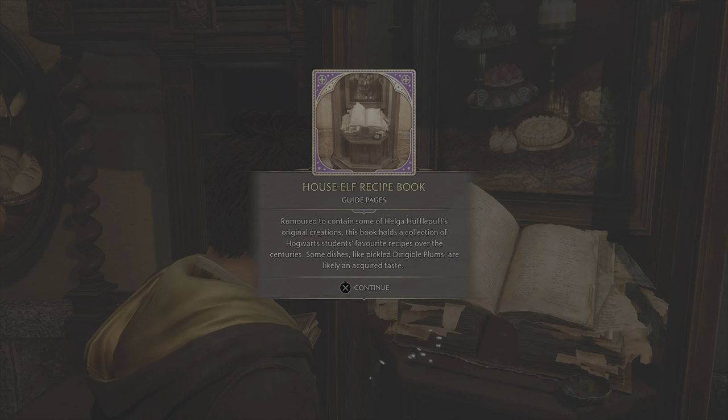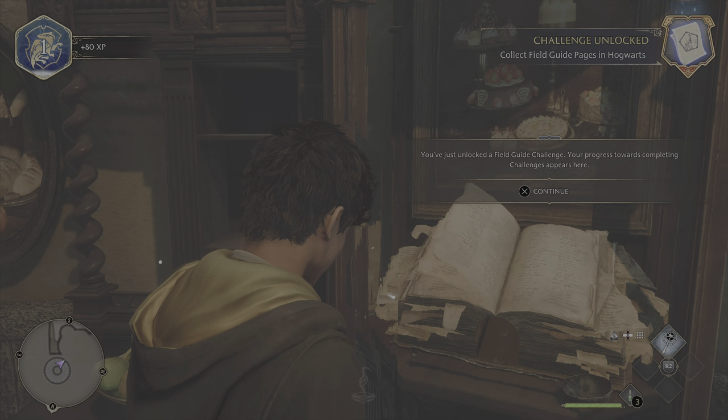House Elf Recipe Book. Rumored to contain some of Helga Hufflepuff's original creations, this book holds a collection of Hogwarts students' favorite recipes over the centuries. Some dishes, like pickled plums, are likely an acquired taste.